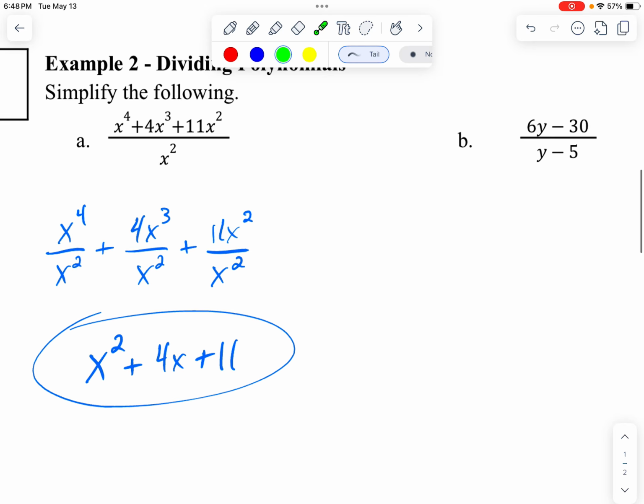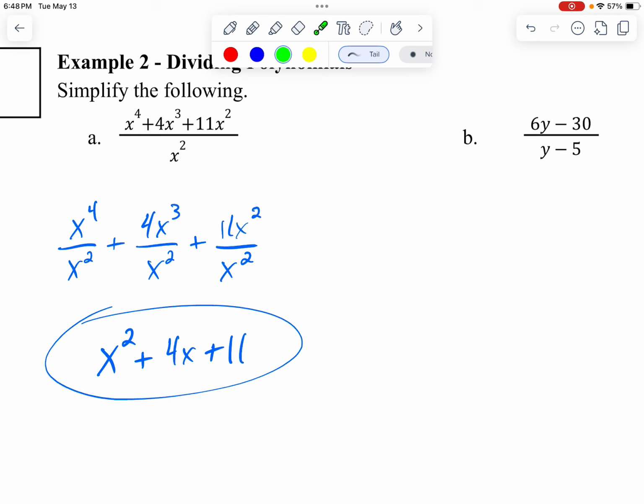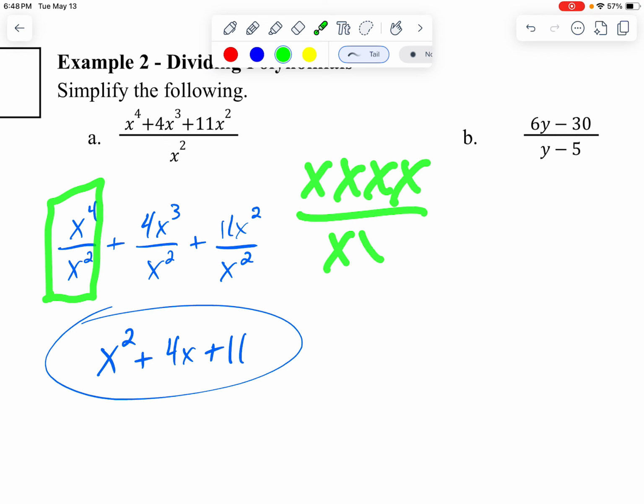When we divide, the thing you need to remember is every term on top needs to get divided by the denominator. So for example, if we look down here, I've taken that first term, x to the 4th, divided by x squared, keep my sign, that term is divided, and that term is divided. So when we do this, we need to remember our exponent rules. So x to the 4th divided by x squared, remember that's like 4 x's divided by 2 x's. And we can think of every time I've got a 1 on top and on bottom, that's just a 1. So that just leaves 2 x's on top, or x squared.